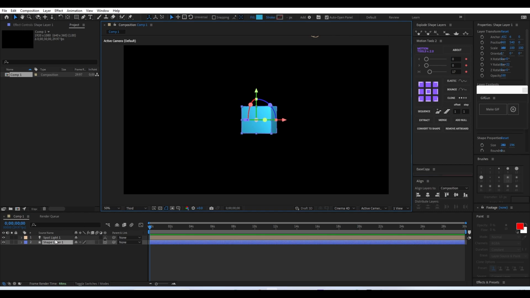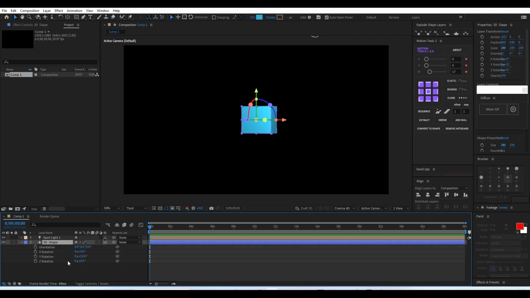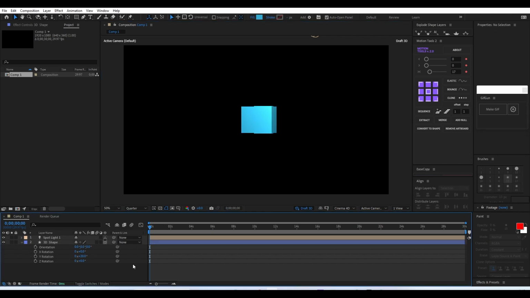The next thing is we have to create a basic animation of position and rotation for the shape, and we'll name the layer as 3D shape. Once that is done, we'll move to maybe 20 or 30 frames, and you can find a proper rotation point for your first animation, and we can reduce a bit of quality, and it will also be much easier for us to handle.